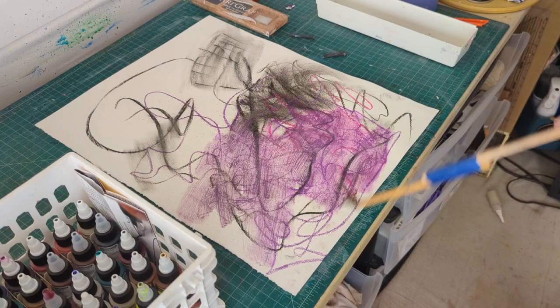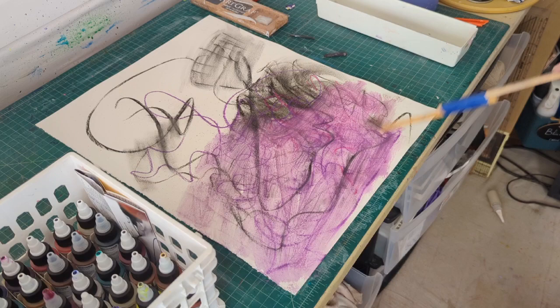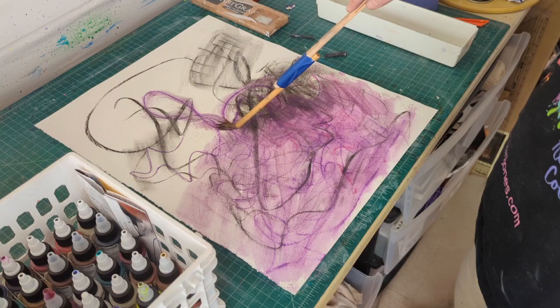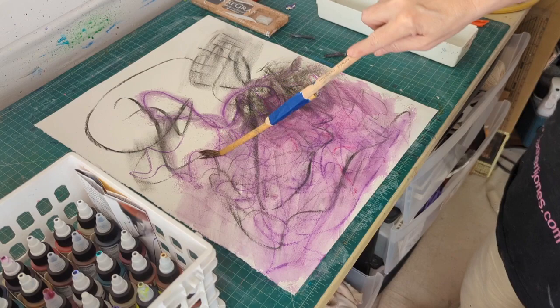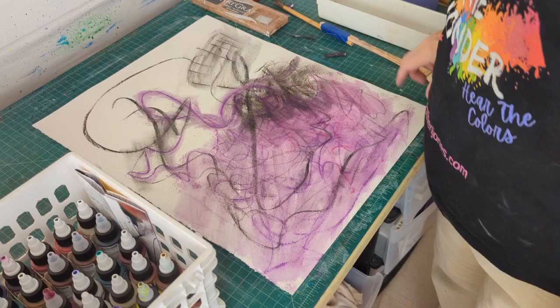I'm really liking this — you can still see those lines under there. That's what those neo colors do: they spread out but then give you this little kind of structure underneath. And the more I thought about faithfulness, the more I thought about how that's what God calls us to do anyway. He doesn't ask us to be perfect, because he's the only one that was, and he knows we're not going to be perfect.